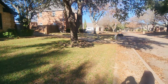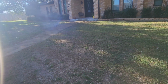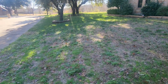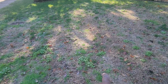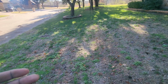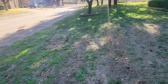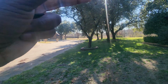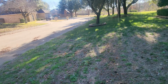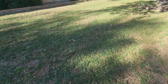Taking this stuff up and bagging it like my neighbor here is not something that I do. This is free fertilizer. So I take everything as I can get it. These falling leaves that you see, and even the weeds that are here, they're all part of the soil profile. That's part of how the grass gets its nutrients. But when we come out and we kill all the weeds, or don't even let the weeds appear, and we pick up all the leaves, we are literally taking out nutrients. That's the reason there is a need for fertilizer, because we take out everything that the grass uses.